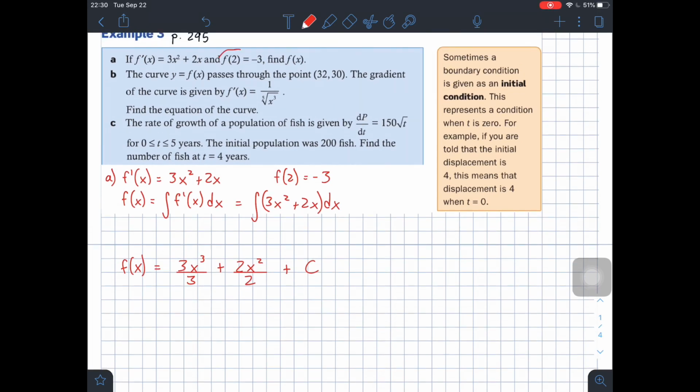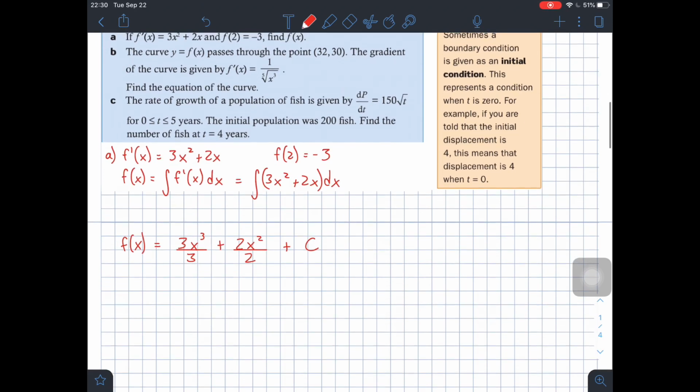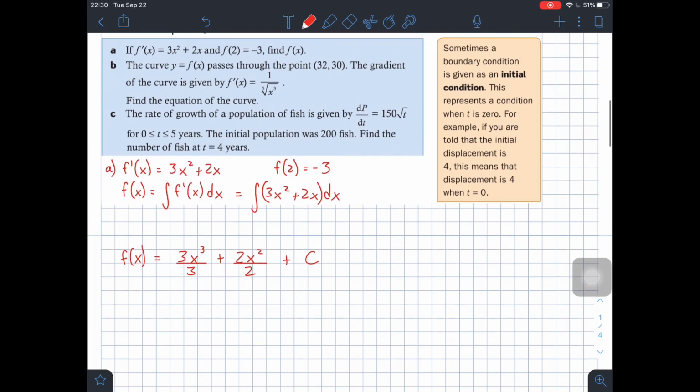Now, if I'm given this particular solution, or this extra information, which is telling me that when x is equal to 2, then the function f is equal to -3, I can apply that information in order to find the value of c, right? So we're going to say that instead of f of x, we're going to write -3, which is the solution. And this occurs when x is equal to 2, right? So we replace this with a 2.